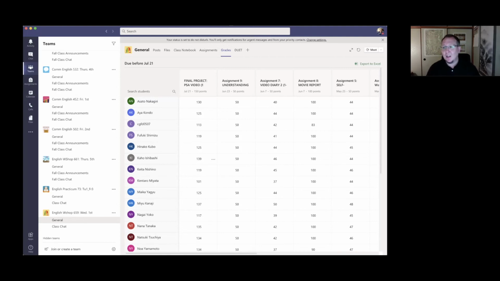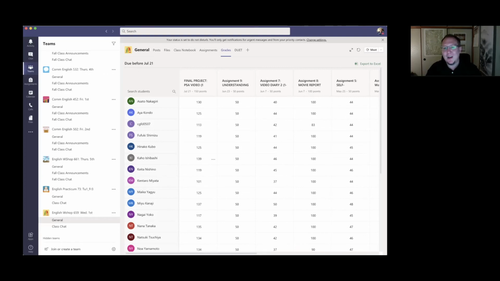I have to assign a letter grade at Doshisha, but in order to arrive at that final grade, I need to manipulate my scores or to weight my assignments in certain ways. So in order to be able to manipulate the scores, we want to export our gradebooks to Excel.